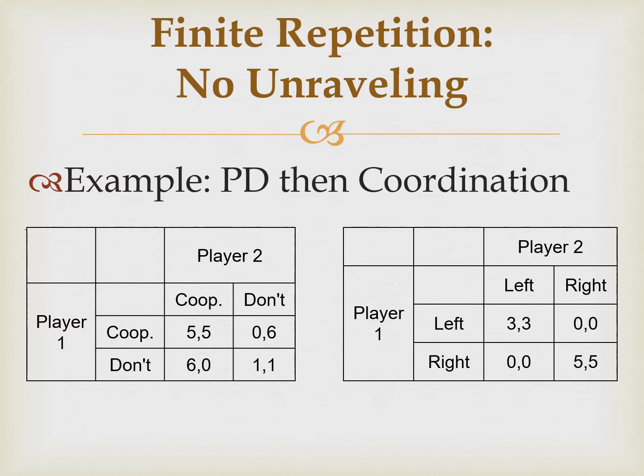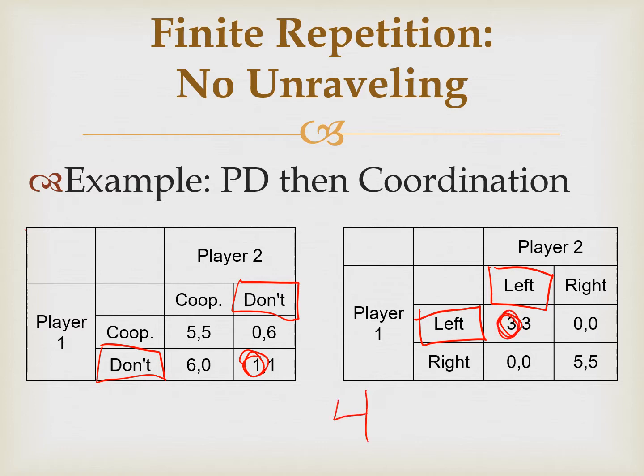Okay. And so what happens, however, if we both cheated, if we both chose don't cooperate in round one, you would get a payoff of 1. This is quite a terrible start here. And now we have made focal to play left-left if anyone cheats, and you would get a payoff of 3.